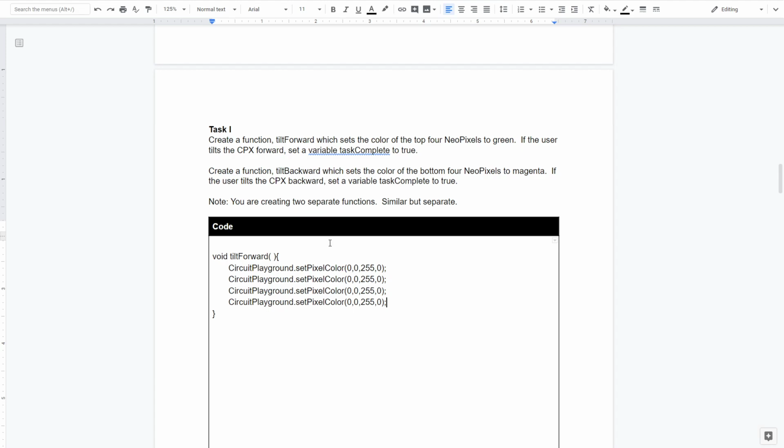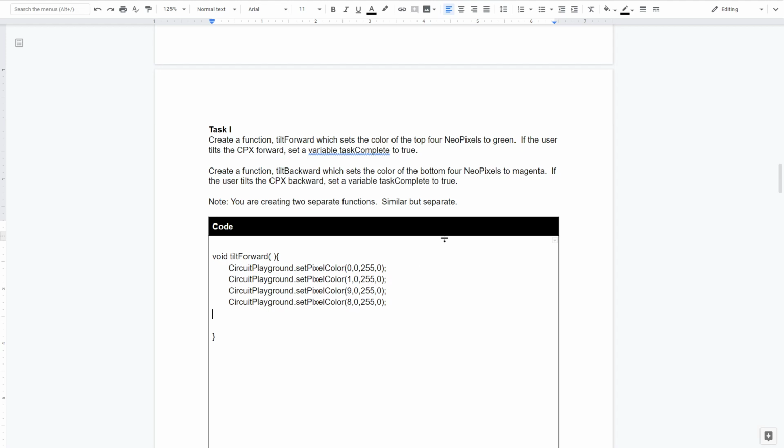You can actually use that other function from assignment 6, which allowed you to specify the name of a color. But I'll leave that up to you. So this is the basic code. We need 0 and 1, and then we need 9 and 8. This would accomplish getting the top 4 neopixels green.